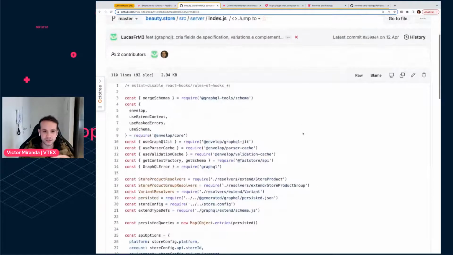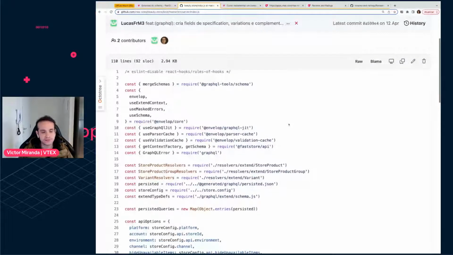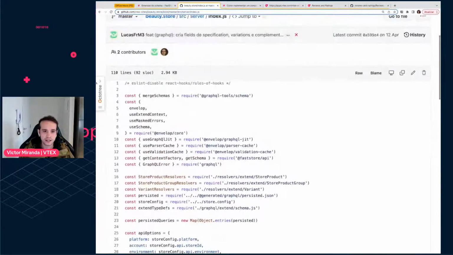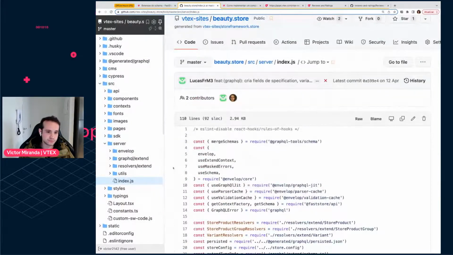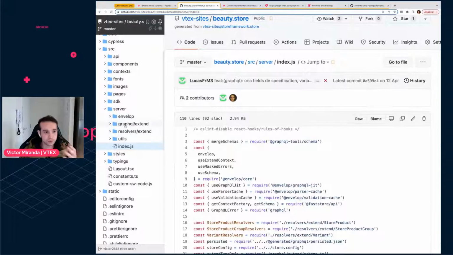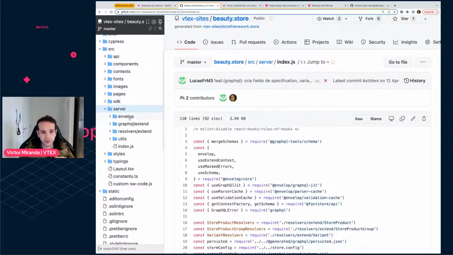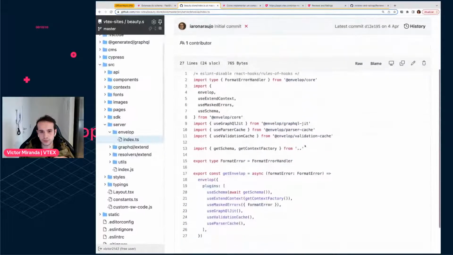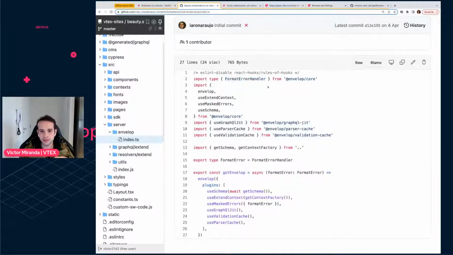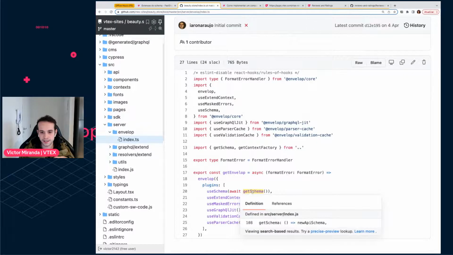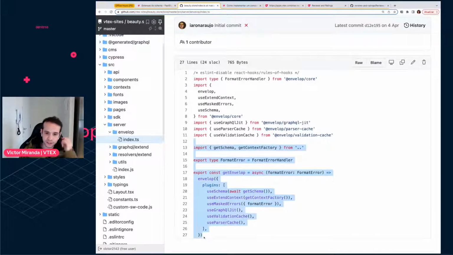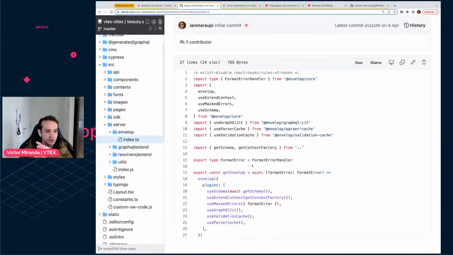And I just came here to see, okay, but why did it work? What's the difference? Honestly, the beauty store started just to show you how it differs from what we were trying to do. Here in the server folder, they went with this pattern. Here you have the setup for envelope. As you can see, it's importing things from envelope, and then exporting this, get envelope with everything, and get schema. This is just the default implementation, right? If you go to gatsby.store, you will find this exact same thing. This is our default setup.